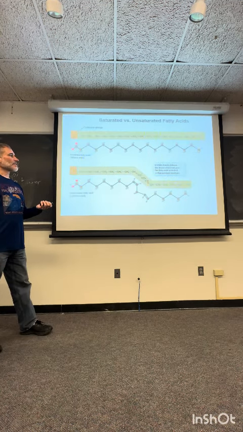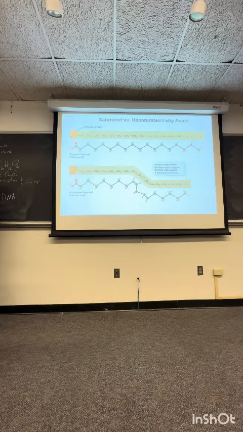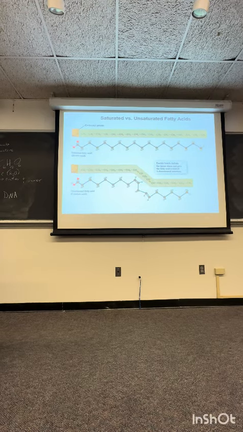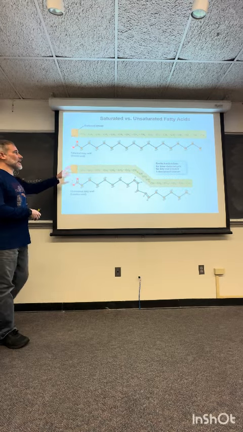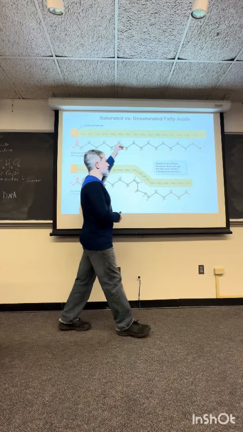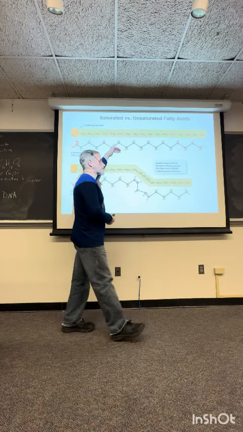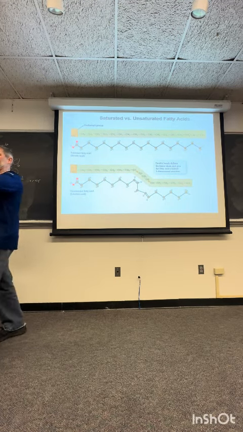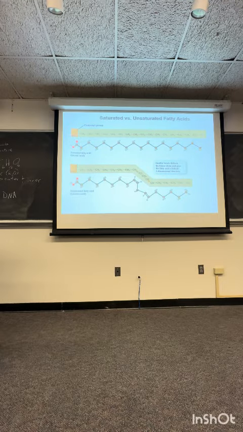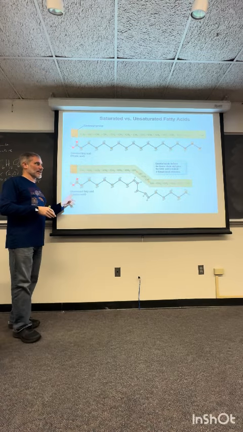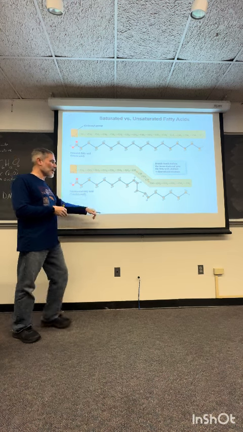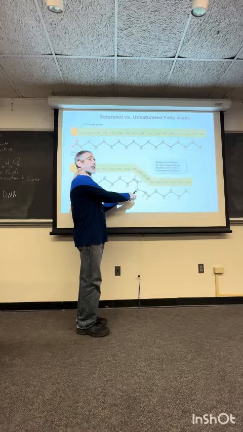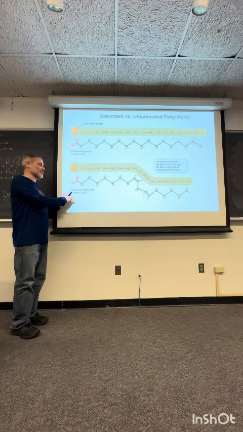And we said fatty acids can come in 3 different varieties. Saturated and unsaturated are 2 that we find naturally. Saturated is typically in animal fats, and it's long and straight. Even though it's a little zigzaggy, it's pretty straight, relatively speaking. So multiple saturated fatty acids can stack if they cool down, and when they stack, they become solid and dense. But unsaturated fatty acids, like we find in plant oils, have double bonds. The double bonds mean that we could add more hydrogens and make those into single bonds, which means it's not yet saturated with hydrogens.